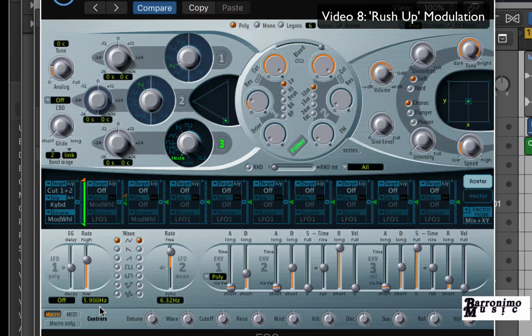What I'm doing is I'm holding on a note and I'm bringing the modulation wheel from the top to the bottom. Now I can have fun with this. I can change different things. I could change these dials here. I mean, you should experiment and try different things. Maybe not.